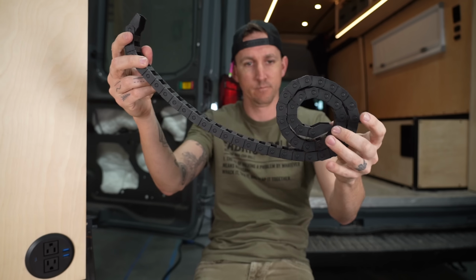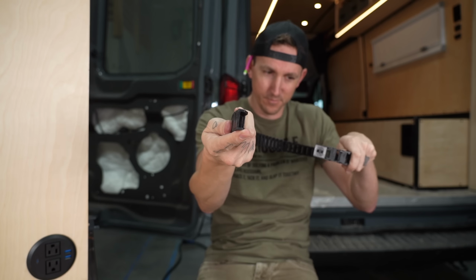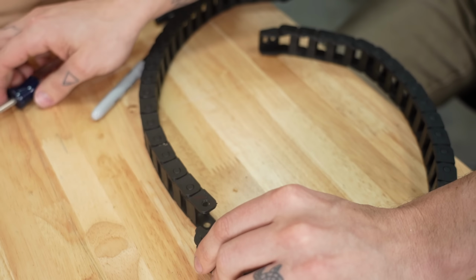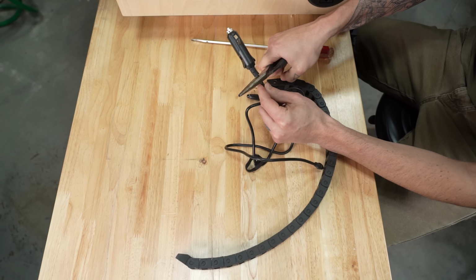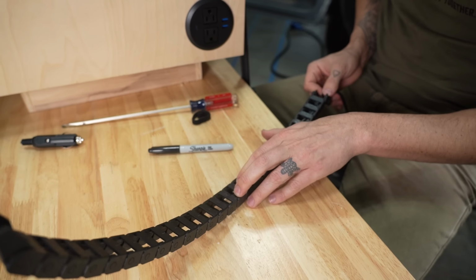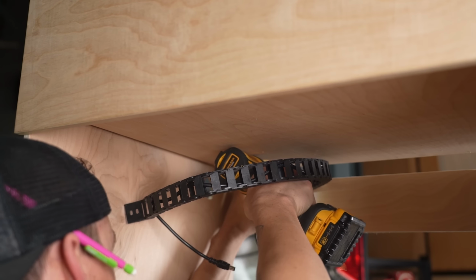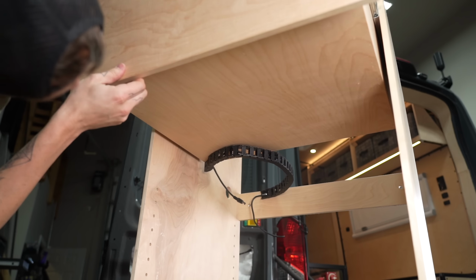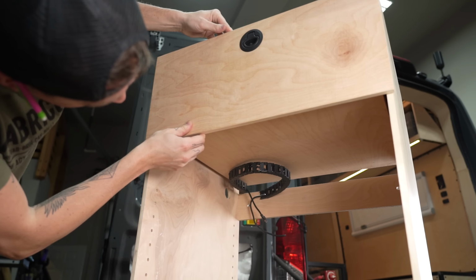Next, we're attaching a cable chain for our USB charging hub wires that will be coming from inside the drawer. We shortened the chain by removing some of the middle links and just replacing the end. Then we threaded our USB cable through the chain and attached it to the back rail and bottom of the drawer. Now we can open and close the drawer without a mess of cables dangling down.